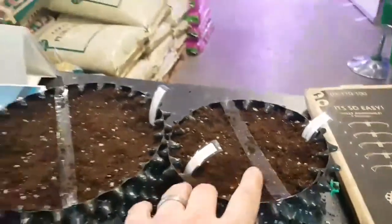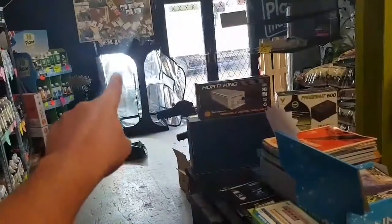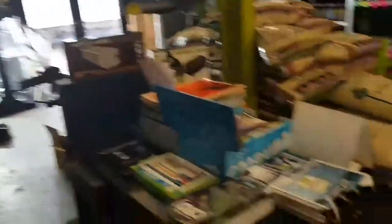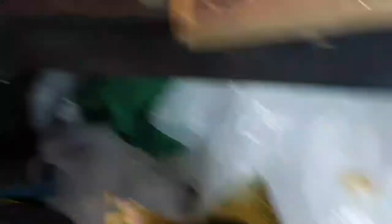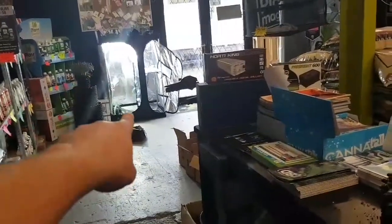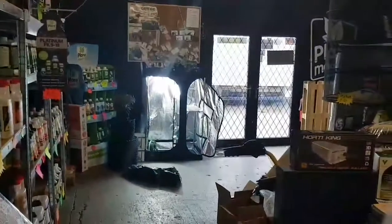I'll be putting those seed trays in the tent. As you can see I've swapped over the bulb and it's very bright — that LED bulb — which will be going in there and the tent will be getting zipped up. I've got my other onions in here, my big onions, which will be going underneath that light in the bottom there, and those will be going into those little one-litre pots. Join us again in a second and I'll have it all sorted, ready to go.